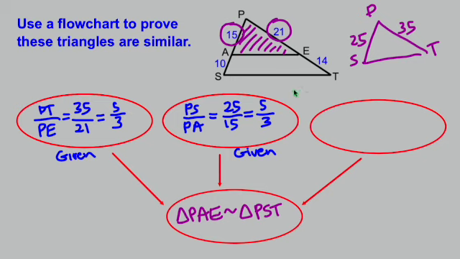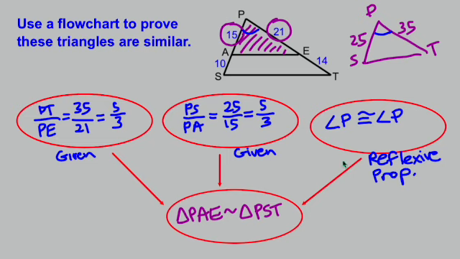So we're going to have to look a little deeper here to find something else. I do notice, though, that angle P is in both of them. Okay, they kind of share that angle as part of each figure. So you can literally say now angle P is congruent to angle P since they share that angle. Now what we're going to write as a reason is called the reflexive property. So the reflexive property works when you have sides that are shared by the two figures or triangles, and in this case we can also use it if they share an angle.